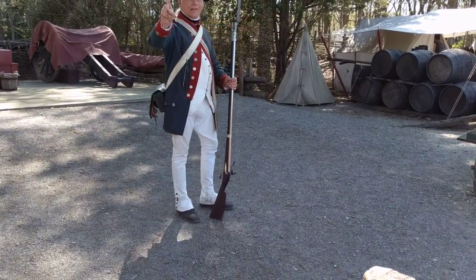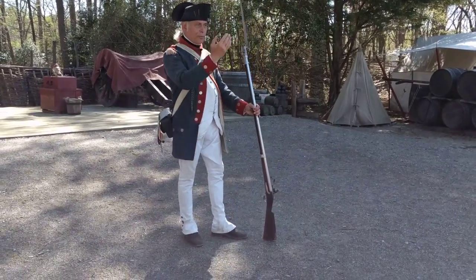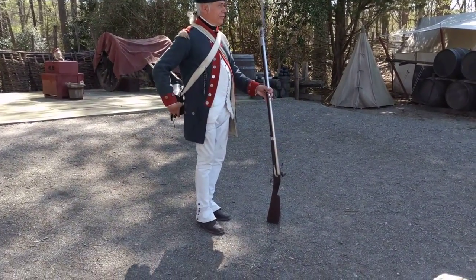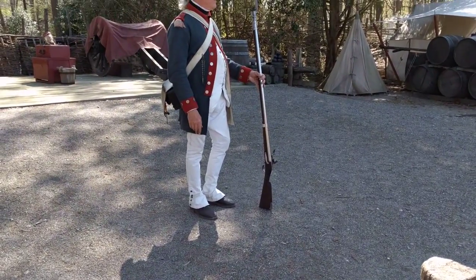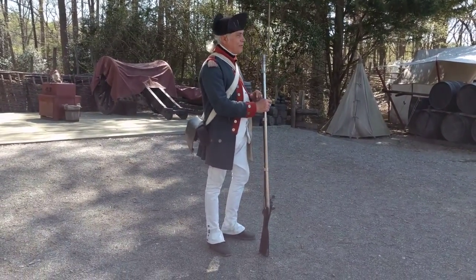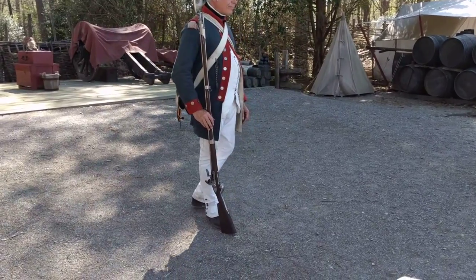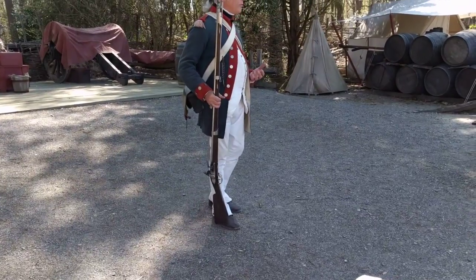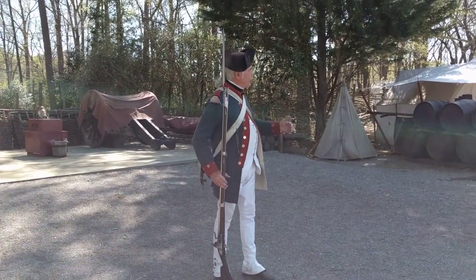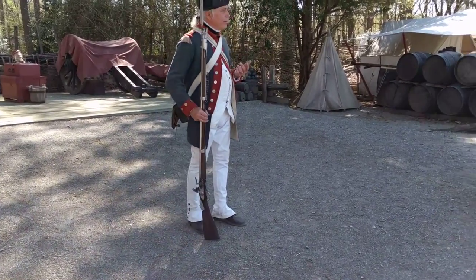Our target is that enemy line — we're not aiming for individual soldiers, we want to put gaps in the line. If 100 musket balls head toward your line from 100 yards away, only about 10 or 15 of those will actually hit. If you're one of those 10 or 15, that's pretty unlucky. If you survived, you take a look around and see some of your buddies — guys from the same regiment, the same small town — who weren't so lucky. With musket balls whizzing by your ear, smoke surrounding you, noise, yelling, and confusion, every instinct is telling you to run.